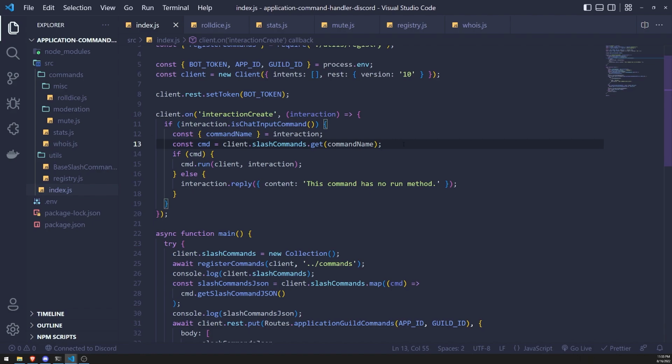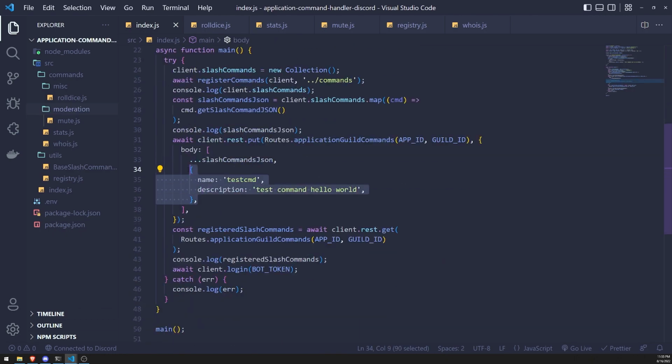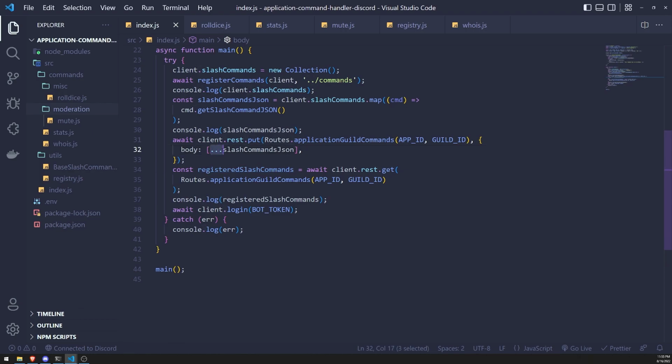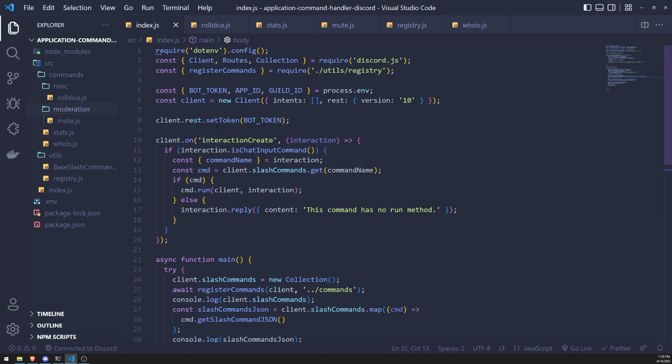But of course, as long as you register your slash commands the way that you see it in this video, you should be fine. But I'm just showing you a situation where this could happen. But yeah, that is pretty much all there is to it when it comes to slash commands. Now things could get a little bit trickier if you are working with subcommands. So I'll show you a quick example.